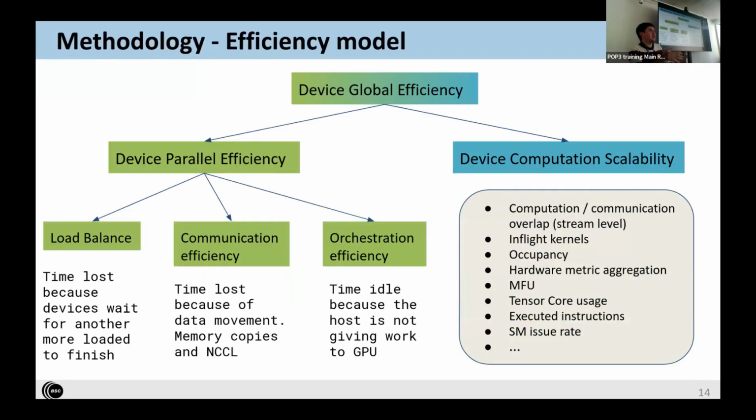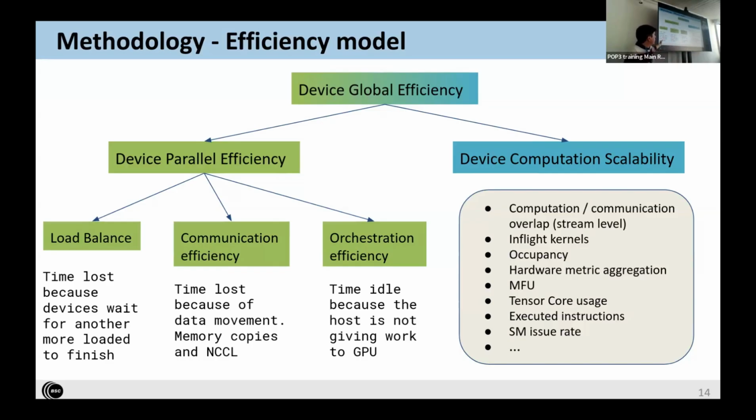The other thing that we can do is compute efficiency metrics. So we have the POP efficiency model that they already showed you also. But if we can translate these traces to Paraver, we can also compute this efficiency model, which is very useful for the analysis. We've been working on an extension to this model to include the behavior on devices also, and this is more or less how it ends.